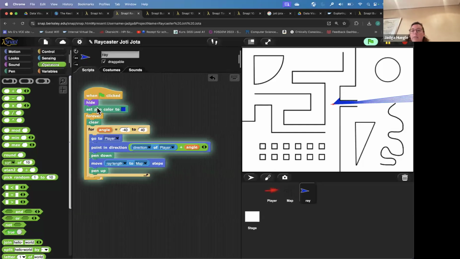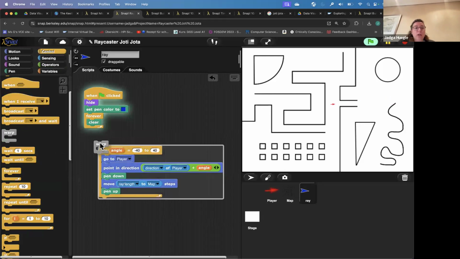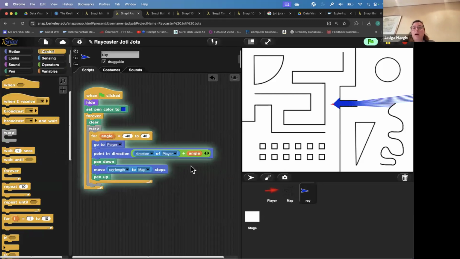What we get now is kind of a field of vision, but that's still very different from how we view things, because when we think of our field of vision, we don't start looking here and then start moving our head to get the field from left to right, but we get it all at once. So we already found out in the last project how we can do things in one step by wrapping the warp block around it. So what we can do now is we put the whole for loop into a warp, and now we get the whole field of vision at once.